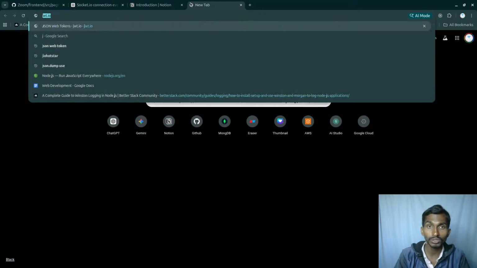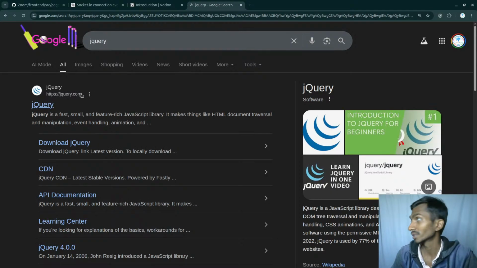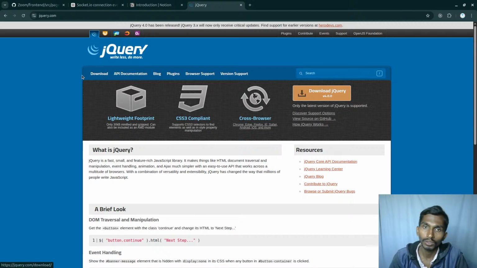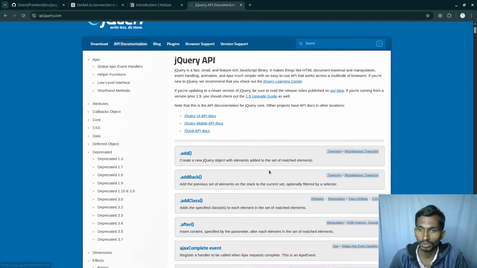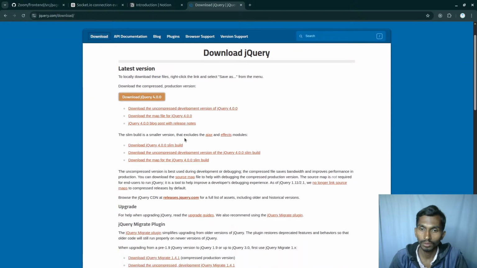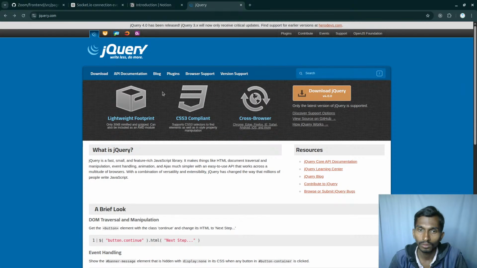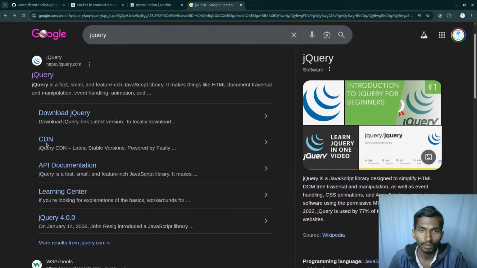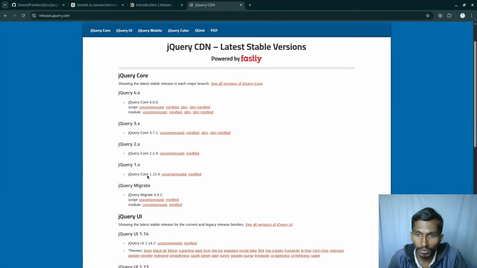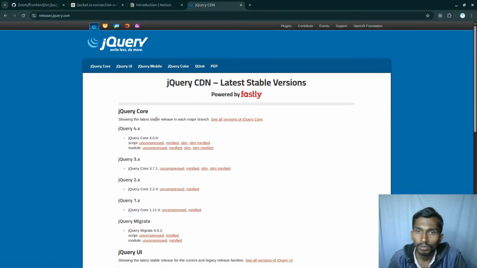I would even like to search jQuery because it's been kind of 2 years or maybe more than 2 years having worked with jQuery. So in order to use jQuery, I can just simply go through the documentation, and turns out, will I have to download jQuery? I'm gonna be going with the CDN right now. I hope I should be able to find something better to help me.